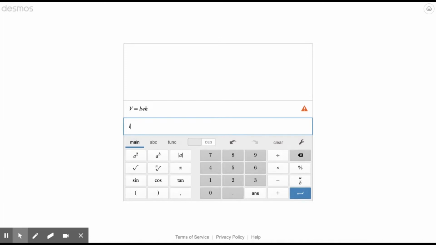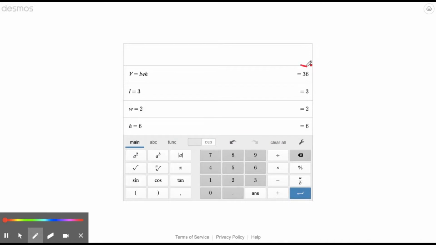For this shape, our length was equal to 3, our width was equal to 2, our height was equal to 6, and as we see up top, it gives us our answer as 36 for our prism. So go ahead, make sure that you write that down on your paper and go plug this into your calculator. Pause the video, plug this into the calculator, see if you get the same thing.